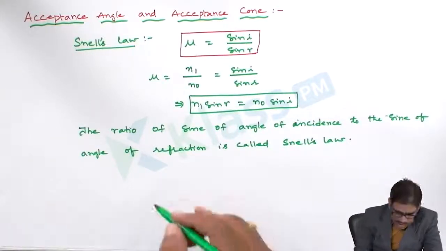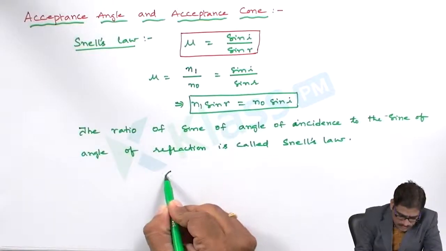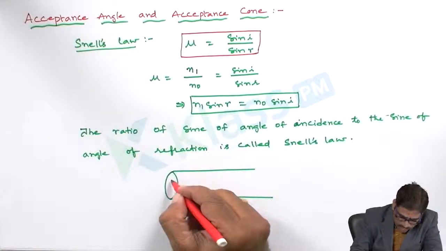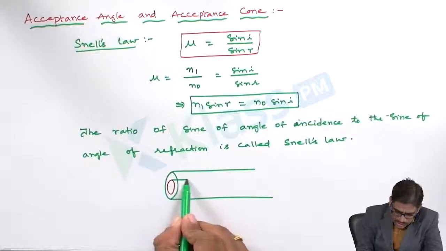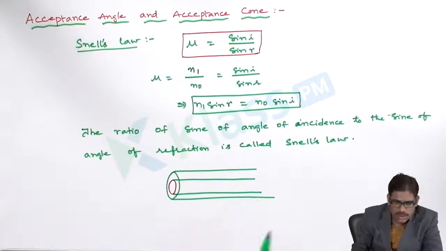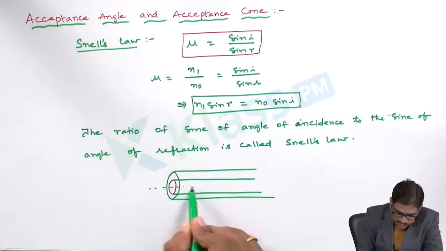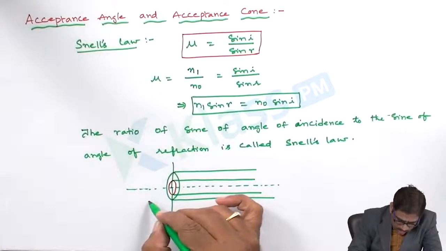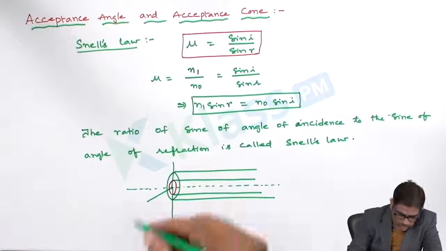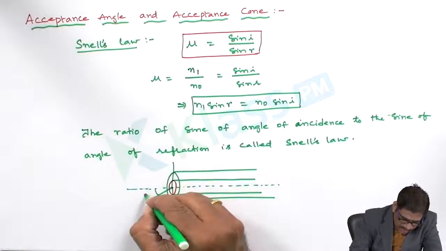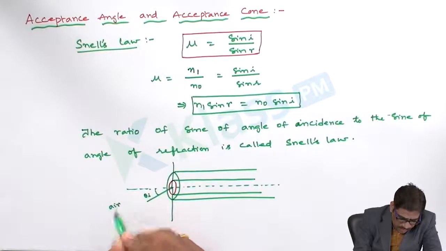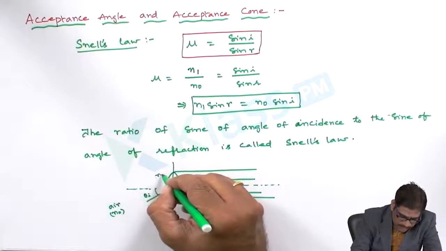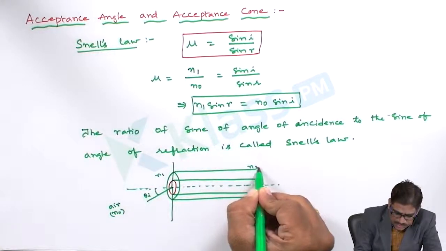For that we select our optical fiber. So this is your cladding and this is your core. Now we are dividing it like this. This is called the principal section of the optical fiber. Here is the reference point. Let us draw a normal over here. Now you are projecting the light over here. This is what we call the angle of incidence. This is moving from the air medium of refractive index N0 to the core medium of refractive index N1, and this is your refractive index N2.